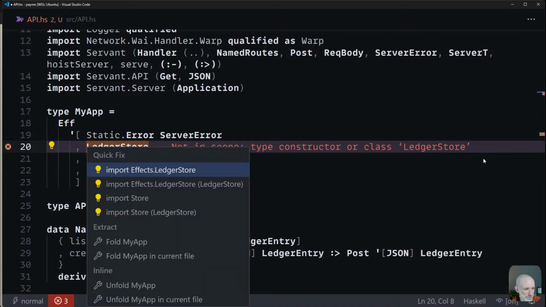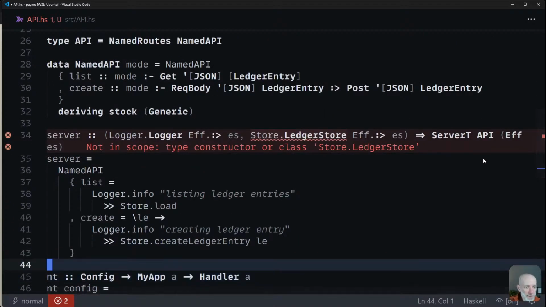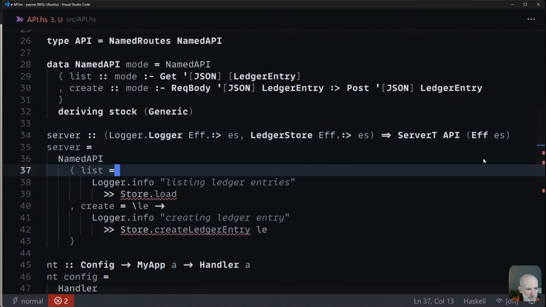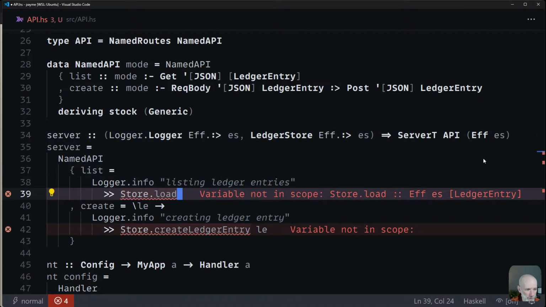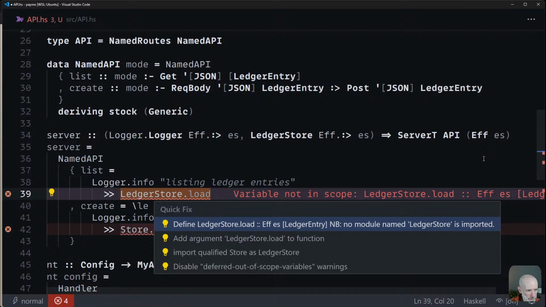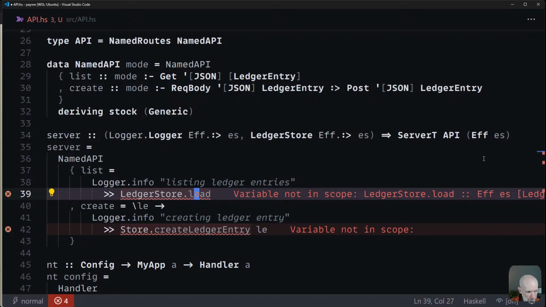Oops, okay, let's try doing that. Right, that's not in scope, but that is. Okay, and now we can't call store.load. But I could qualify this, and then store.load and store.create ledger entry.